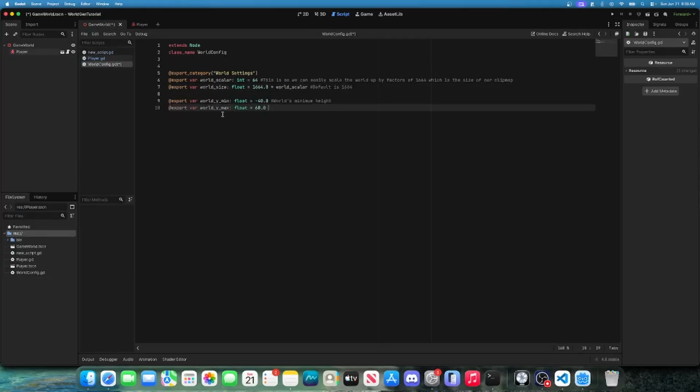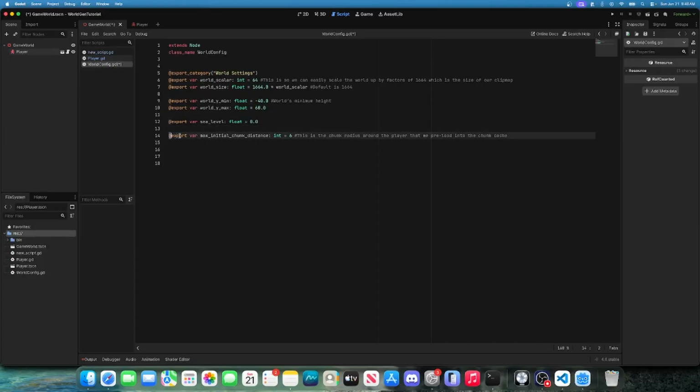Okay, then we have our world Y minimum and Y maximum, and I'll work on renaming these better because right now I'm only using these to generate the land masses like the continents and islands, but once I add mountain ranges, our world's highest point climbs well above our world Y maximum we set here. So it's not really the world's Y maximum. You'll see what I mean later. Then we of course have our sea level, so that we can set it at any point we wanted to for any reason.